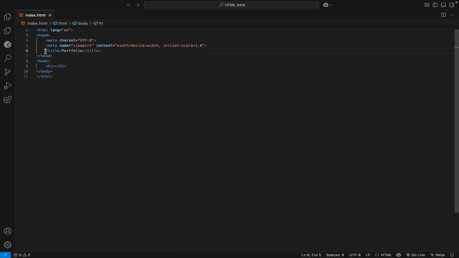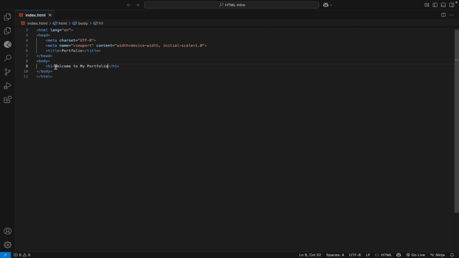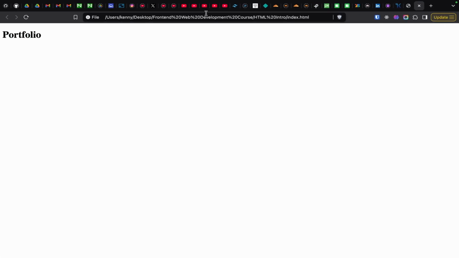Now think of a title like when you are writing a book. The title of that book, that is what the title tag is. Now the H1, these are the headings in the book. From the top heading to the lowest heading, we have the chapter, the first heading, the subheading, and on and on and on. That is where the H1 and the rest come in. I hope that makes sense. So, welcome to my portfolio. That is an H1 tag. If we refresh our write-up, you see welcome to my portfolio. So we are getting there.